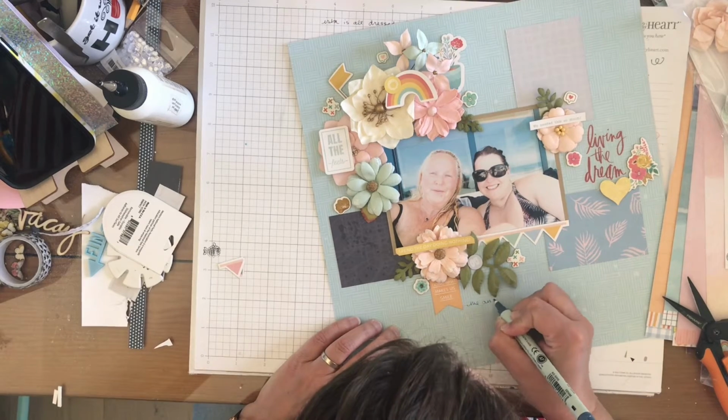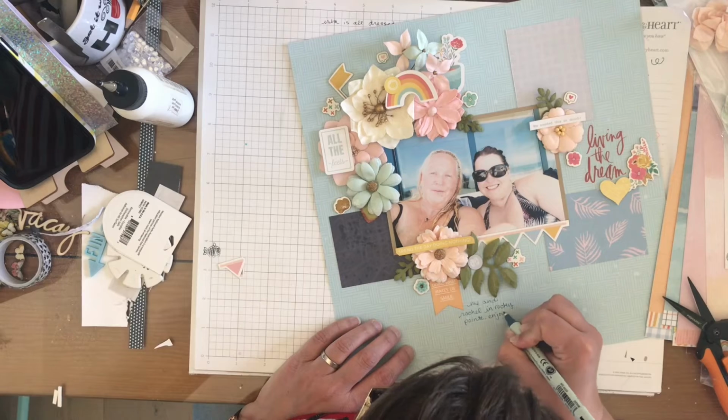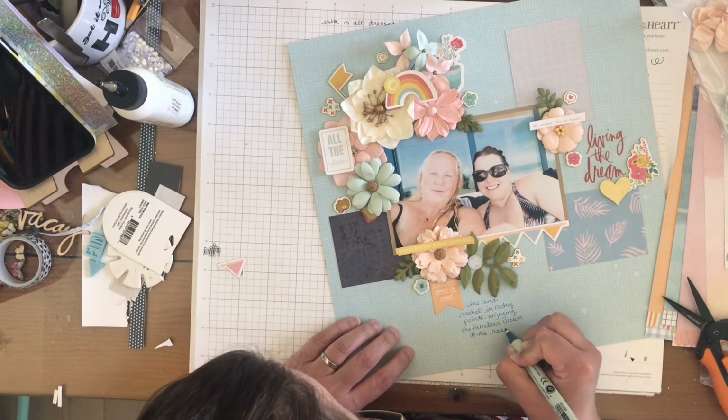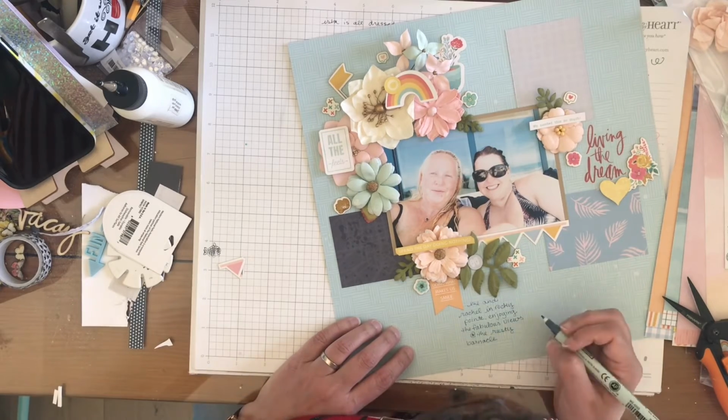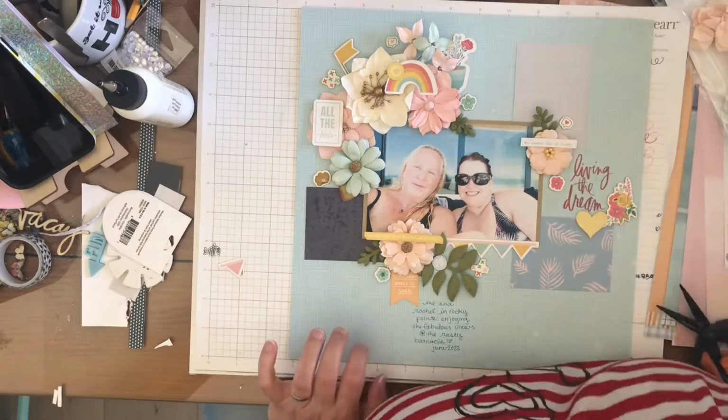Here I'm going to add my journaling. I didn't really worry about it being small because in the sketch it kind of runs down the top and the bottom, so I wanted it to go ahead and run almost to the bottom on this page.